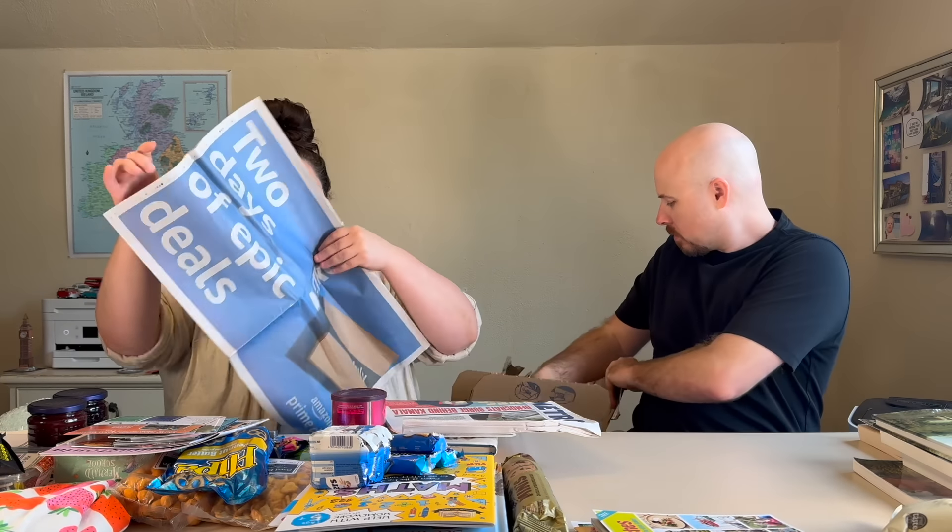There's an ad in this Metro paper — it's called Great Travel Offers. It says our getaways and holidays offer outstanding value, many with free upgrades and excursions. The first one they're advertising is four-star Budapest, three nights bed and breakfast from 129 pounds per person — that includes return flights and bed and breakfast! And you all wonder why we don't travel much! We can't even get an Airbnb for a night for that. The prices here are insane. And then here's Tunisia — three nights all inclusive from 129 pounds per person.